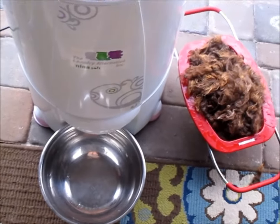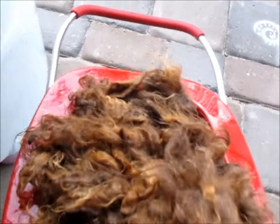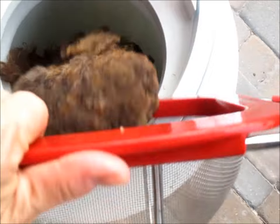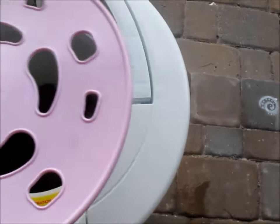Okay, so my fiber's clean, and I squeezed it out pretty good. So I have my bowl underneath the drain, and here is my clean fiber. And I think maybe it's about 8 ounces. I'm not really certain. I didn't weigh it, of course. Okay, so I'm gonna put that right inside the spin dryer. We should call it the spin doctor, huh? And then make sure it's evenly spaced in there.